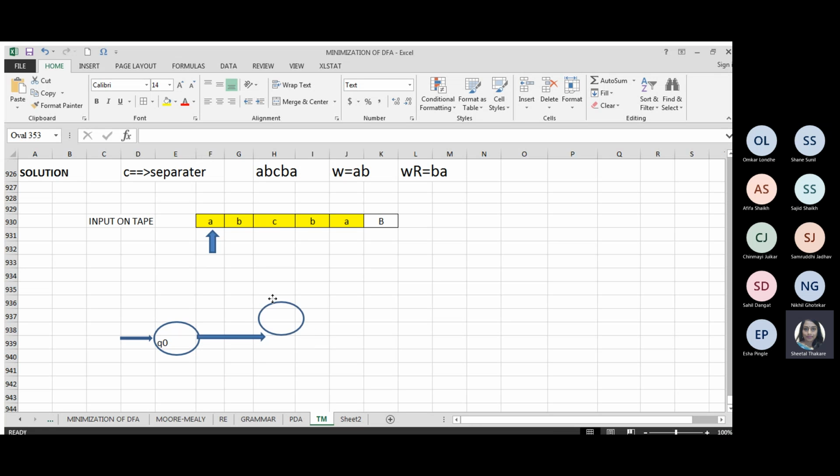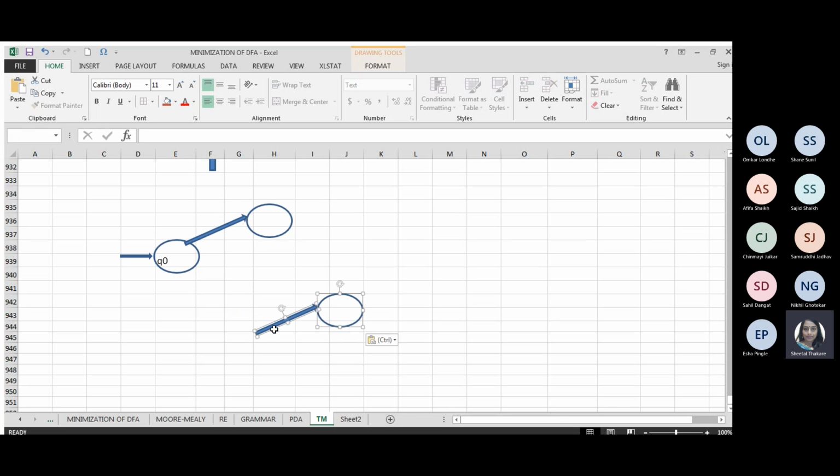So what we said, you may find A here or you may find B here. Even if it is A or even if it is B, in both the cases you are supposed to convert it into blank.